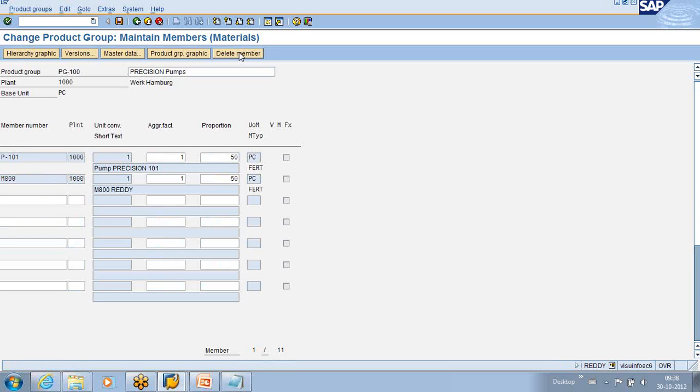This member also I'll delete and give it for Alto of 25%. Let's say 30%. And say I'll go for Wagoner in the plant 1000, percentage 20%.